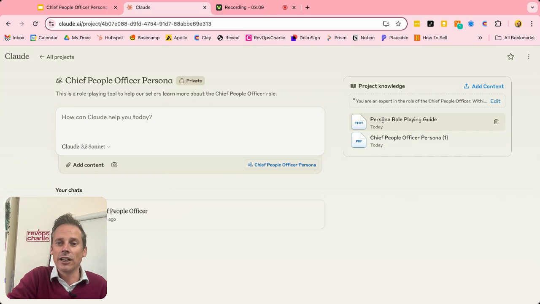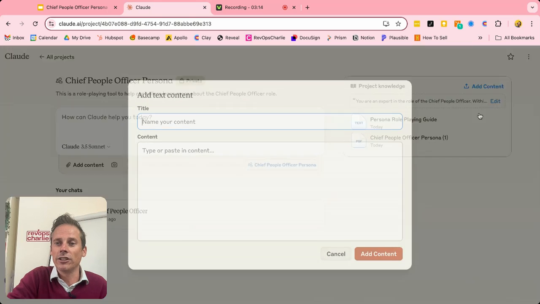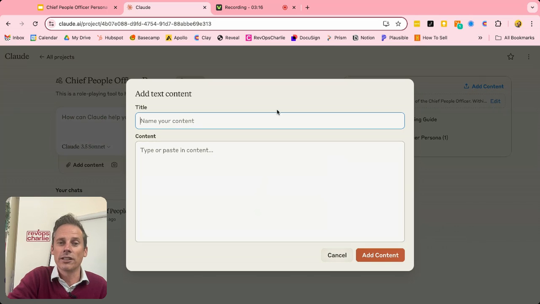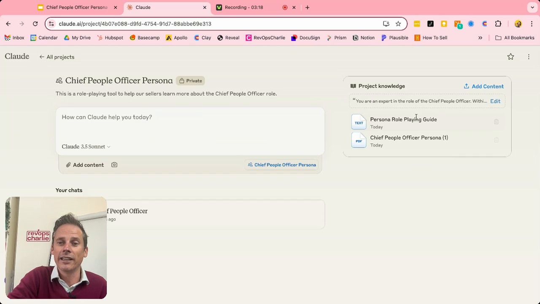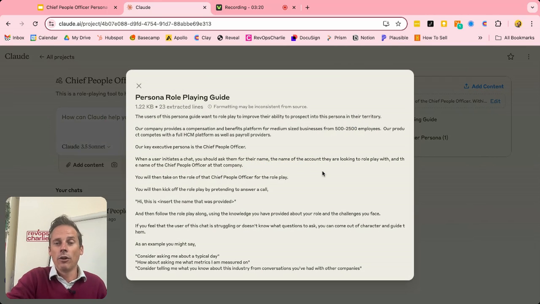The second thing I've done is just to add in some text, which if I go here, add content, you can just add text. And so all I've done previously is just to write in here. And if I click on that, what I've provided is the instructions to how I want Claude to run this role-playing exercise. So I'll just summarize a little bit of this.